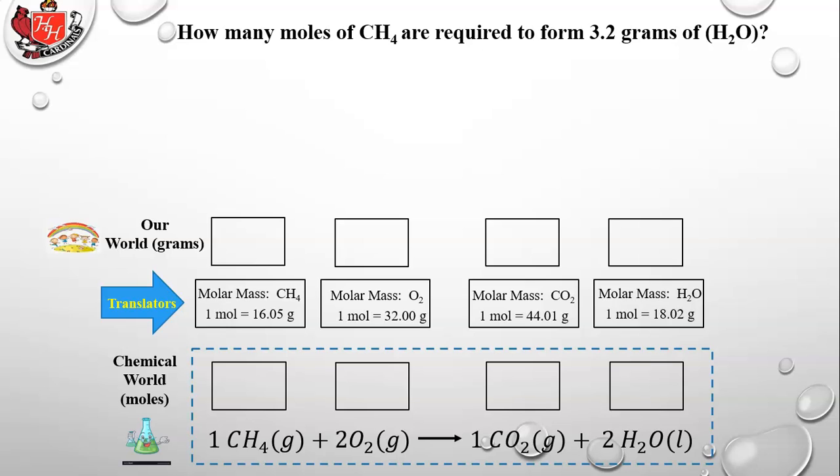So a molar mass is always 1 mole equals some number of grams. You're always setting it to 1 mole. So now, if we know numbers of grams, we can use the molar mass to figure out how many moles we have of each of those substances. Similarly, if we know the number of moles of any of those substances, we can use the molar mass to get back out and tell us how many grams we have. All right, so that's how you read this graphic organizer. I want you to get used to using it for the next few days, and then eventually I want you to get to where you don't need it. You kind of visualize this pattern or this process that's going on here.